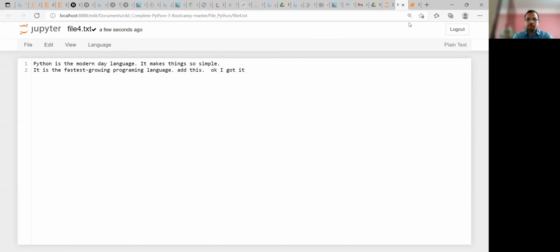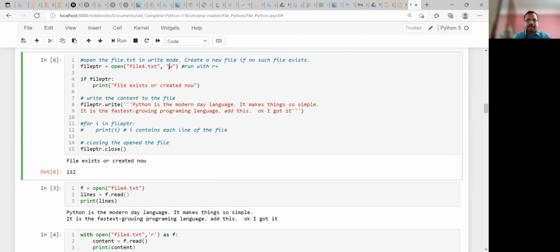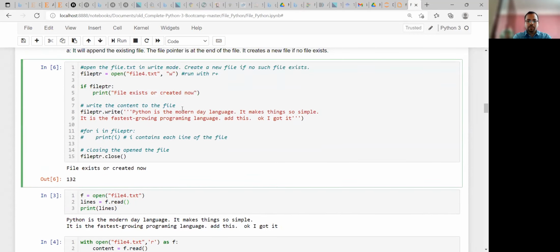All right, no problem. By using this command, W mode, write mode, we have written these two lines. Is there any problem? I think you got that. Yes or no?